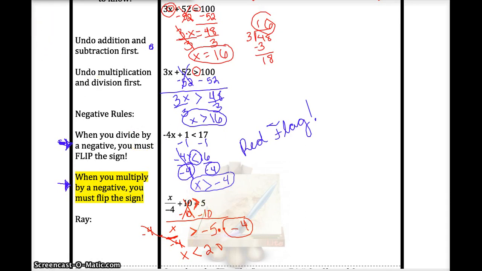Now, before we move on, I also want to define for you what a ray is, because a lot of you were asking in class what a ray is. It's quite simple. You'll understand it very quickly. A ray is this: a line in either direction with a point at the end of it. It doesn't continue in both directions. It only continues in one direction. So right here, it can be like this. It can be going either to the left or to the right. It actually can be going in any direction. But in this case, it's referring to a number line. But it's not a line, because a line continues on in both ways forever.